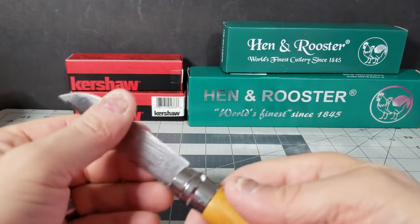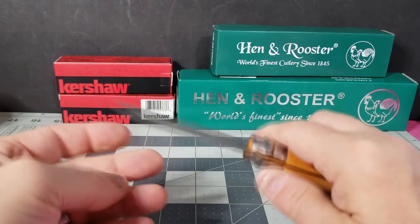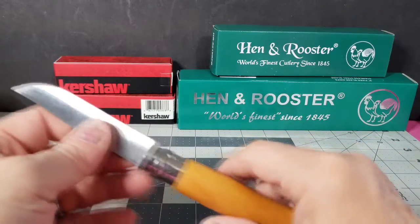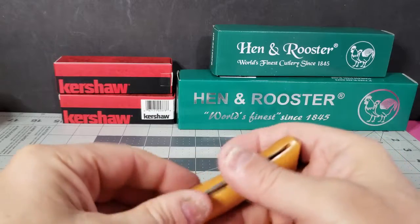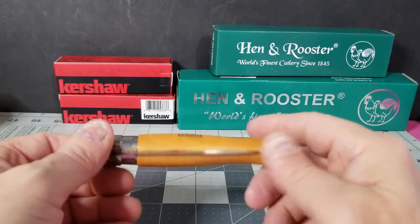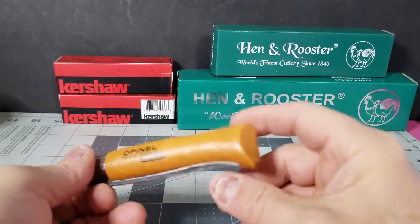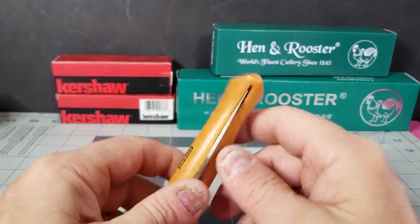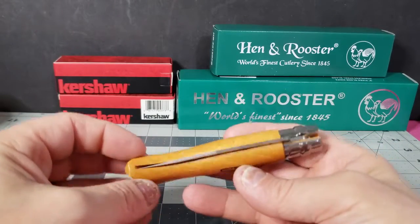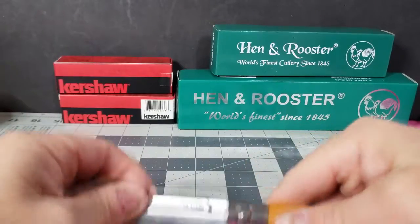It's got a really thin blade as well, so it's not going to be a prying knife or anything like that. This is a pocket knife, for cutting string, opening boxes, maybe opening a letter. But they are unique looking. I've been wanting to get my hands on one. I've seen pictures of them, and I thought they just had a certain cool, old school look to them.